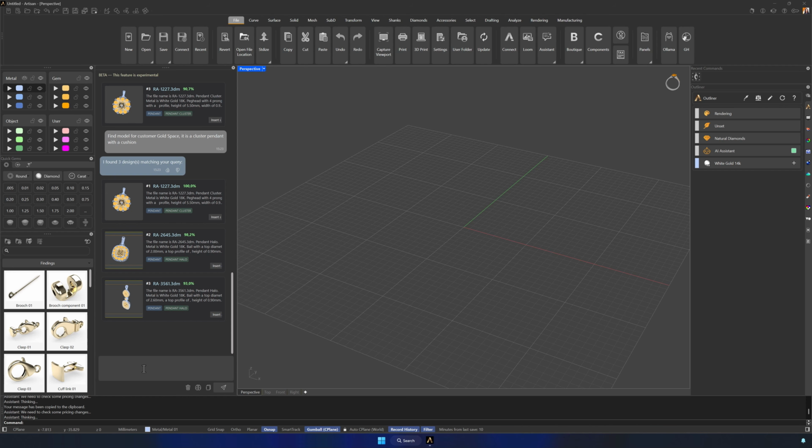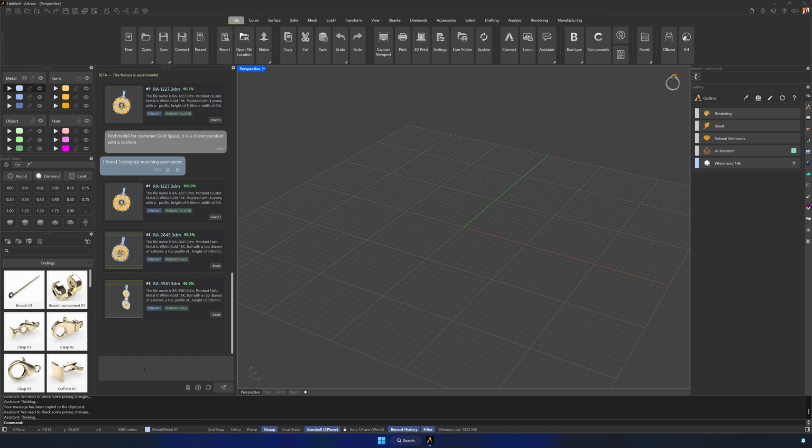Since there is no exact cluster match available, Assistant prioritizes the most important attributes, first the customer, then pendant, then cushion, and returns the closest result, which in this case is a halo design. This shows how Assistant evaluates relevance and proximity when an exact match does not exist.